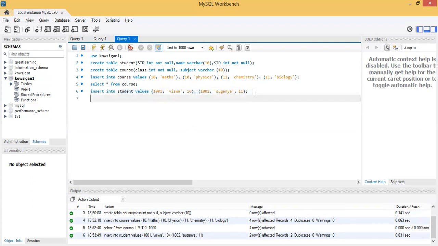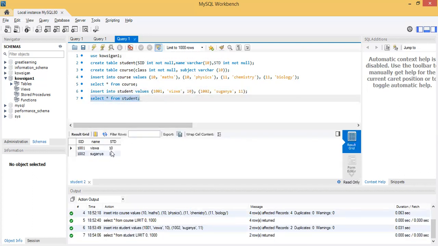It has been inserted. Again, use the select statement: select star from student. You can see here the student table values have been inserted.